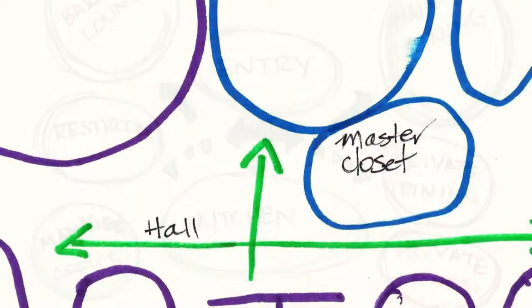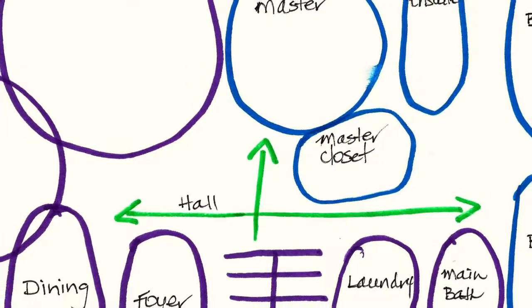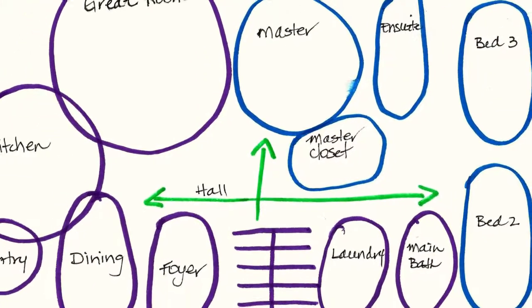You may want to have your bedroom walk right out into your kitchen in the morning to make breakfast. You may want to have your bedroom next to a bathroom. The idea is you want to have different circles with different functions flowing around in your house, and you want to be shuffling those around and positioning them in a way that you can imagine your workflow going. I'll give you an example of that.